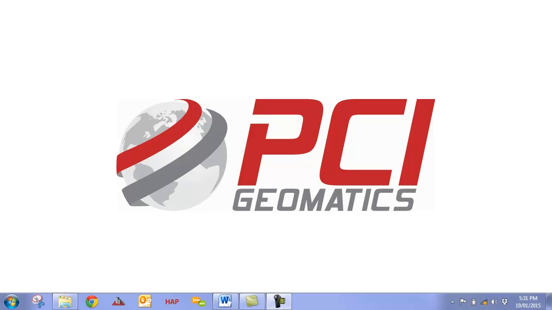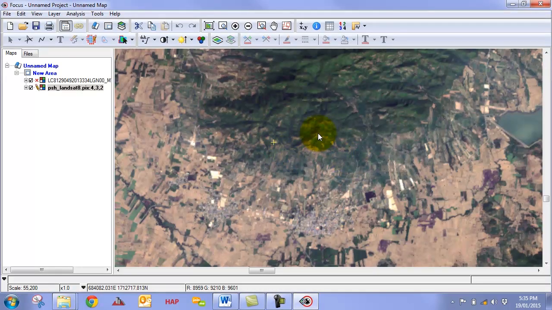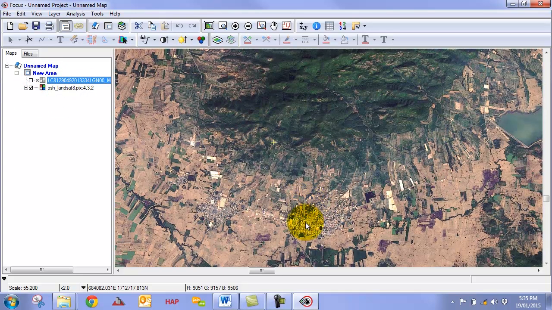With that being said, let's get right into it and write a script that calls Geomatica's pan sharpening function in order to pan sharpen a Landsat 8 image. Here on the screen right now, you can see that we have the original resolution 30-meter multispectral Landsat 8 image. Now, after the pan sharpening procedure, where we use the high-resolution panchromatic or black and white image, and combine it with, or fuse it with, the multispectral colors, we're able to generate a 15-meter or higher resolution multispectral image, or pan sharpened image.